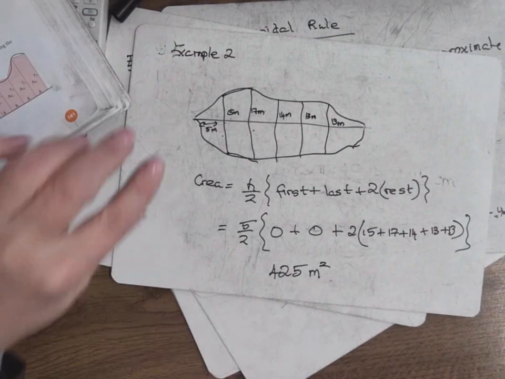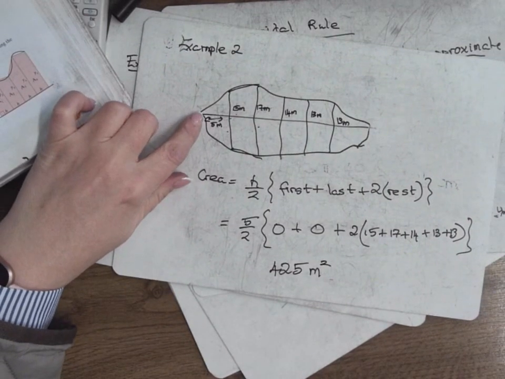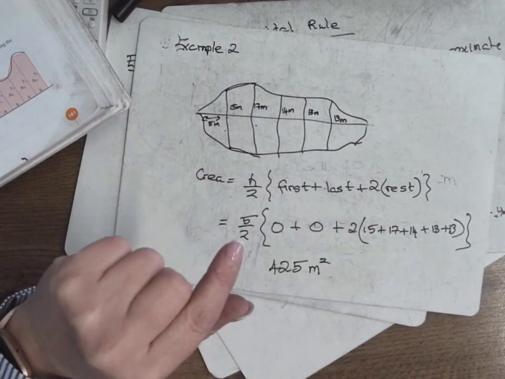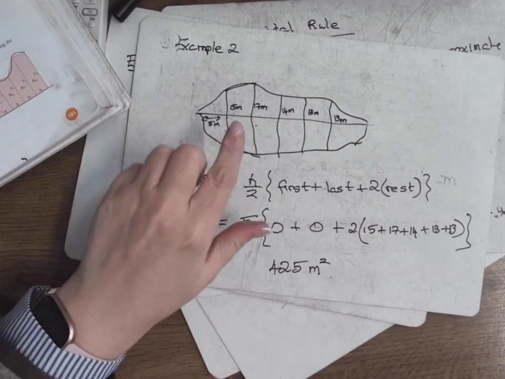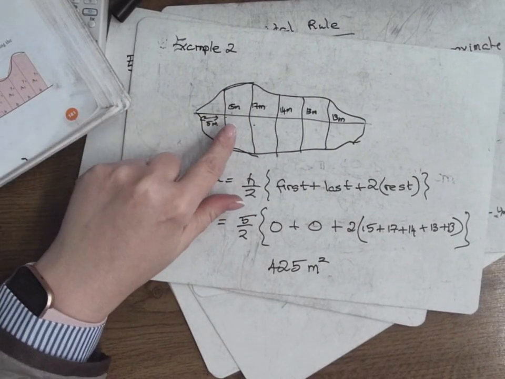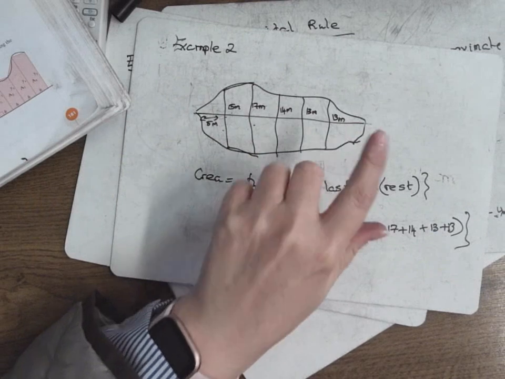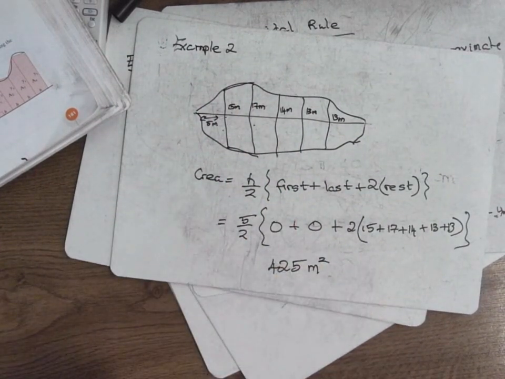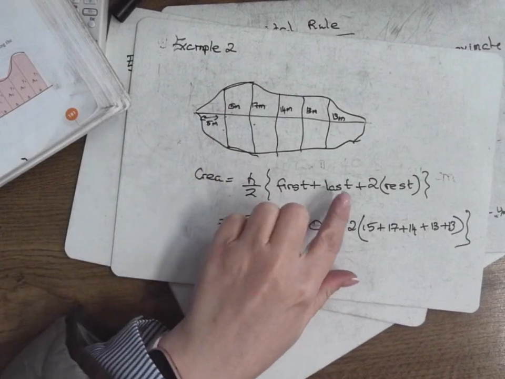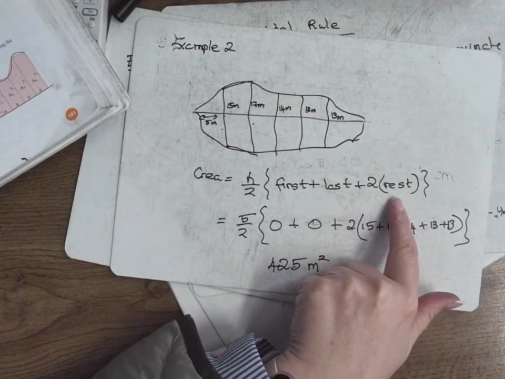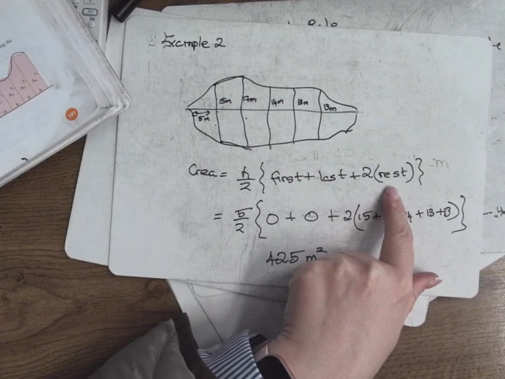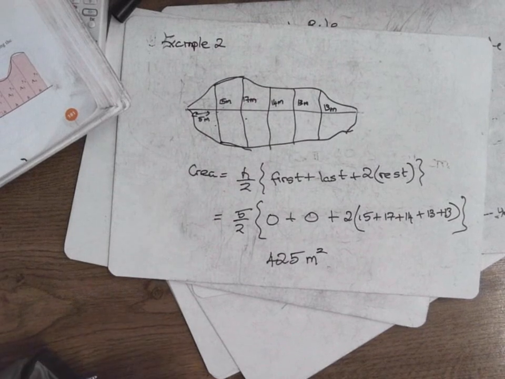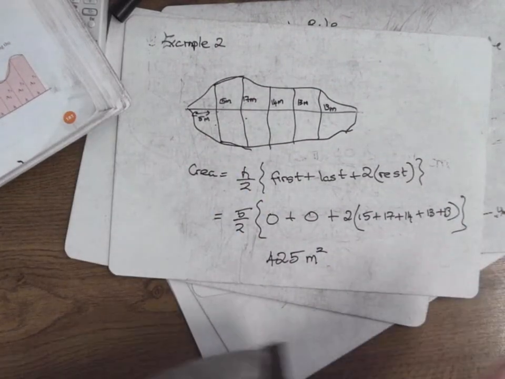So please note, there is no vertical line at the start, there is no vertical line at the end, so the first and last measure 0, right? Common mistake, people put in the 15 as the first. 15 is not the first. They put in 13 as the last. They are not the first or the last, okay? And another common mistake is, once you put in the first and the last, they're gone in, you do not put them in again here, right? Once they're used, they're used, so you never put a line in twice, okay?